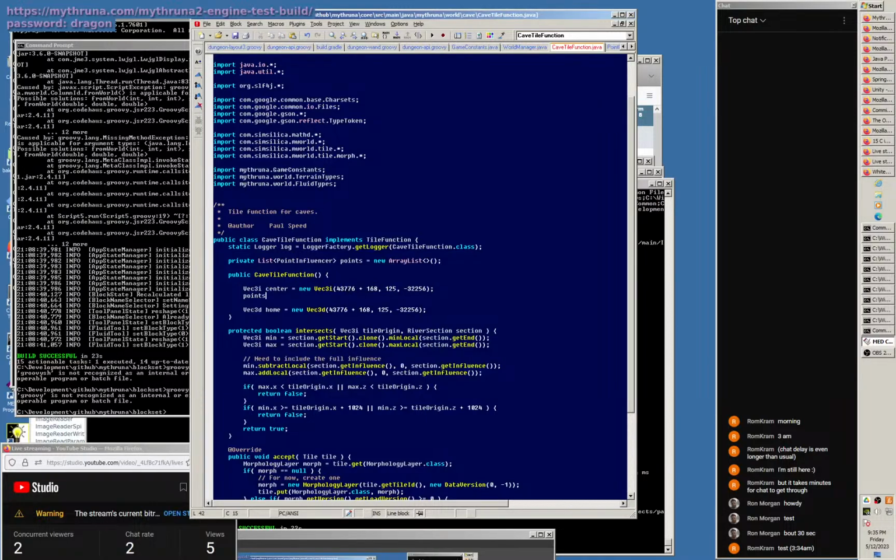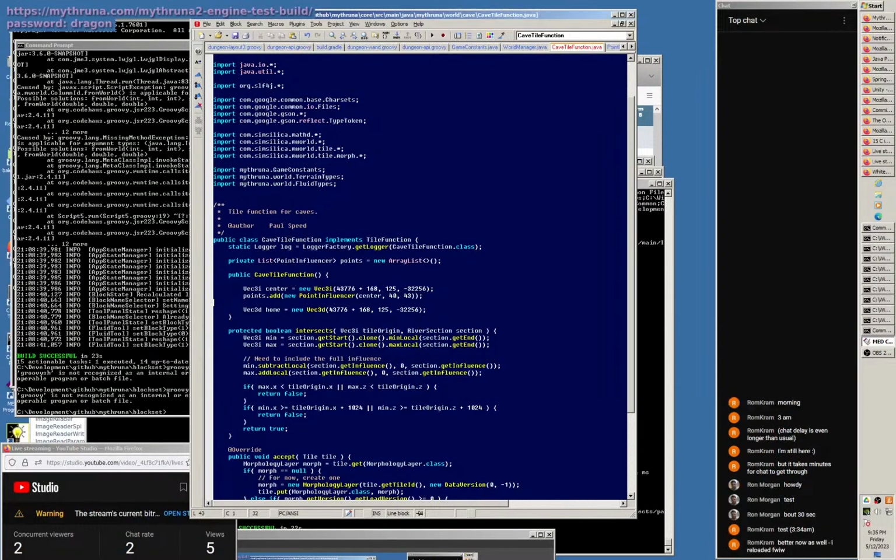Okay, so center points dot add new point influencer. And for now we'll just make it center and we'll make it big, 40 by 40 or 40, yeah, 40 and 43. We're not using the inner radius yet. Oh. So let's make this 40 and this one 38. Oh, nice. Oh, okay, cool.